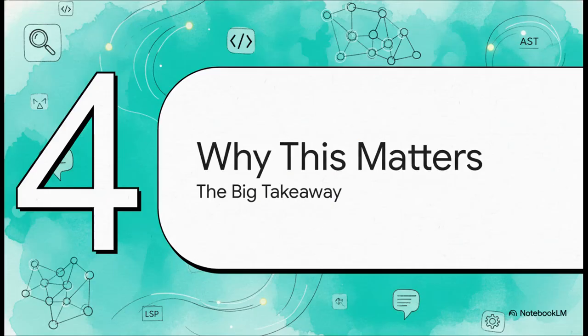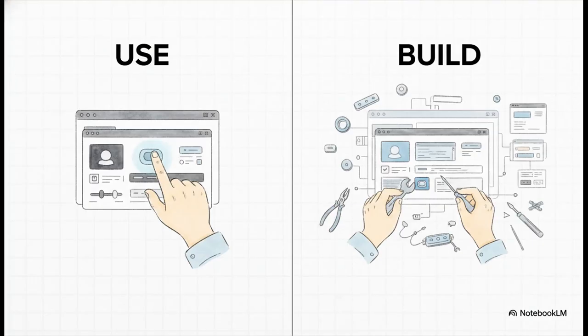So, we've gone pretty deep here. Why does any of this actually matter to you as a developer in your day-to-day work? What's the big takeaway? Because this knowledge, this is the dividing line. It's what separates someone who just uses their tools from someone who can actually build them. It's a total game changer. Suddenly, you're not just hoping someone else built the linter rule you need, you can write it yourself. You can automate massive, tedious refactoring jobs that would take weeks to do by hand. You've basically unlocked a new level of power and control over your code base.